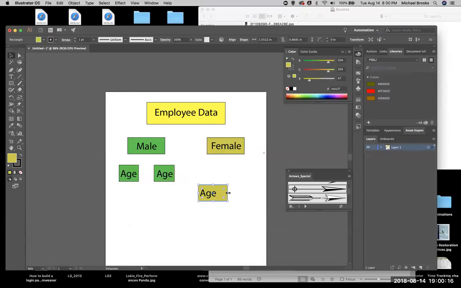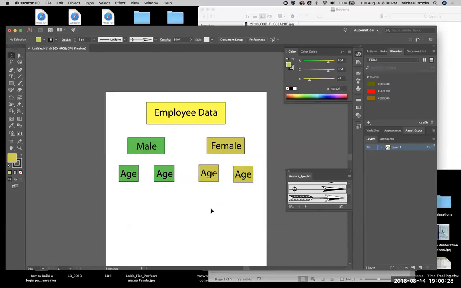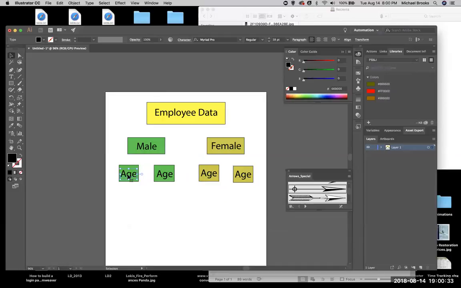So we have age. Now you notice I put two different ages. All right, so for example, that would be above 50, below 50. All right, or let's do 45. So this one would actually be above, and this one's below. Above, below. And you're starting to see a pattern here.